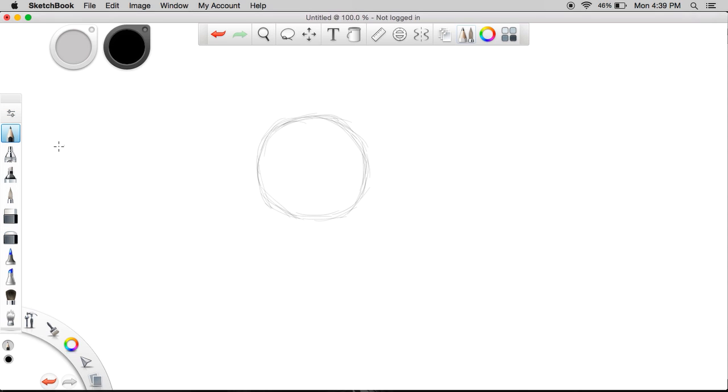What I like to do personally is, if the head's tilted back or tilted forward, it'll determine where I put the ears, but he's just going to be straight up. So I'm going to go to where I think the middle is, and I'm going to take my pencil and draw a little thing like that. It's kind of like a half circle. So there, we have 2 ears. It's already looking like a head.